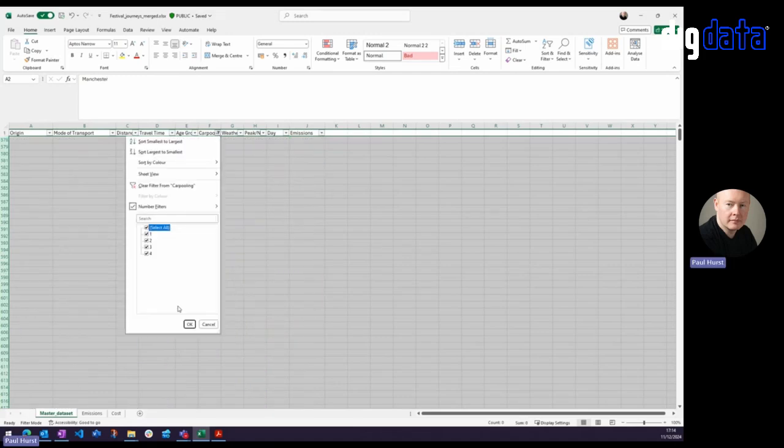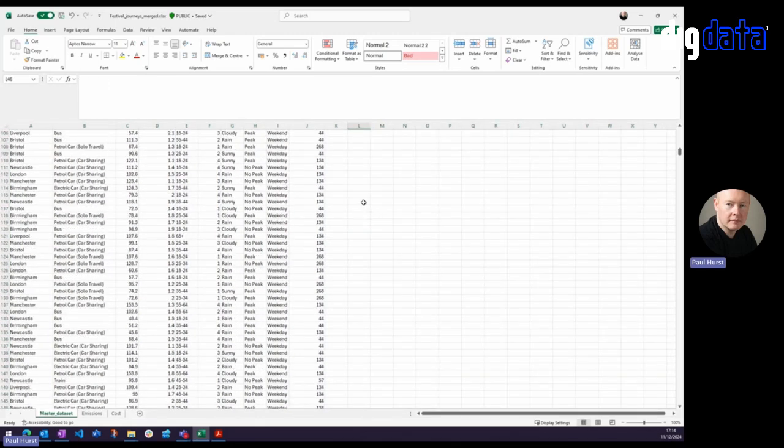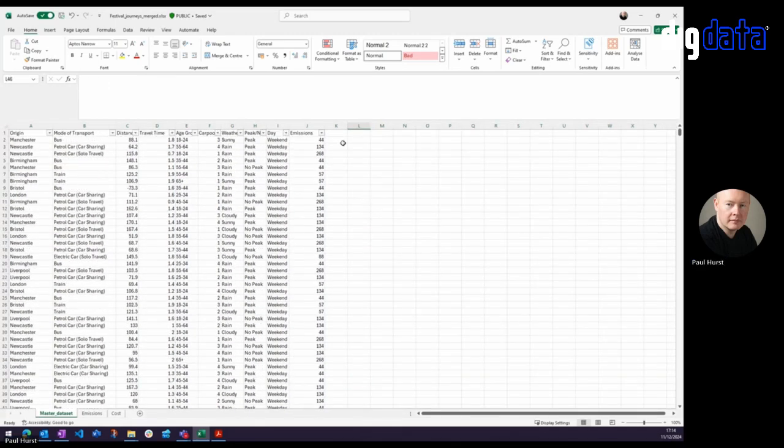Okay, so that's now deleted. Now we've got a slightly cleaner data set again. So that's the emissions column done.